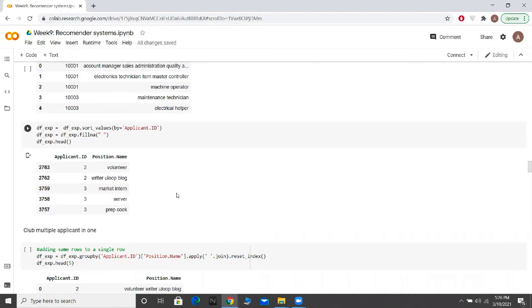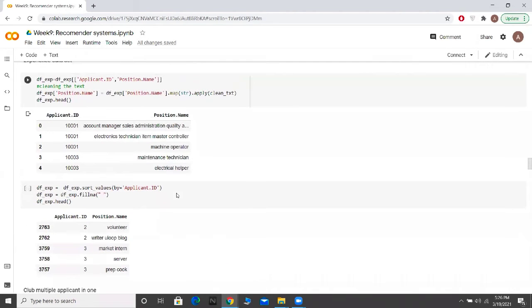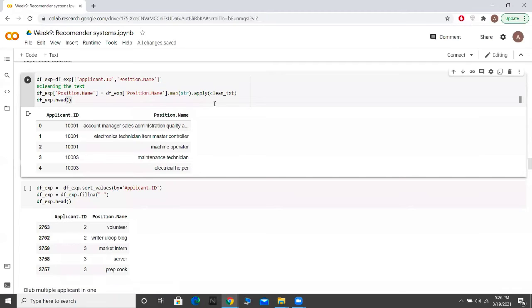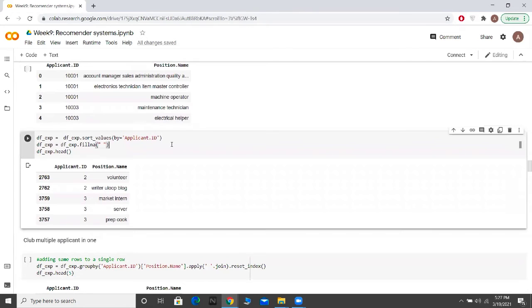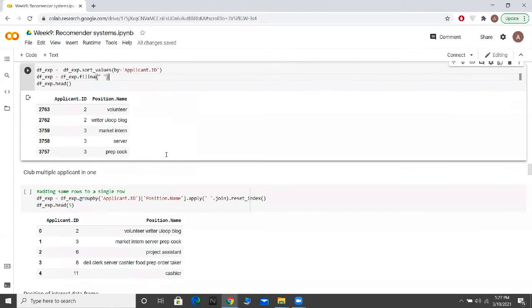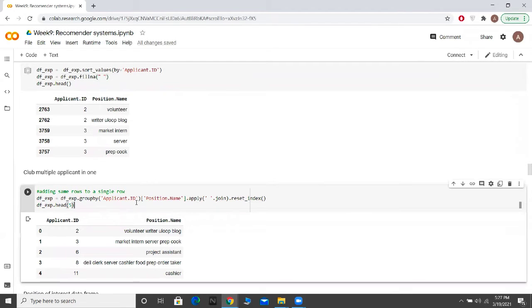Then I have sorted by applicant ID. In this cell, I'm just skipping through it because these are the same steps that we have done for the earlier data frame. Sorted the values by applicant ID, filled the NA values, and clubbed multiple rows per applicant into one.